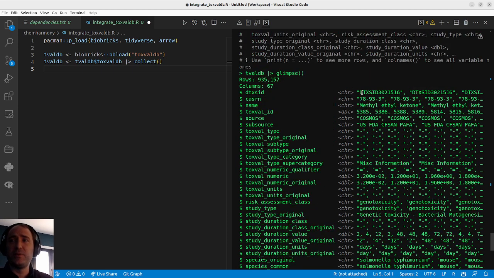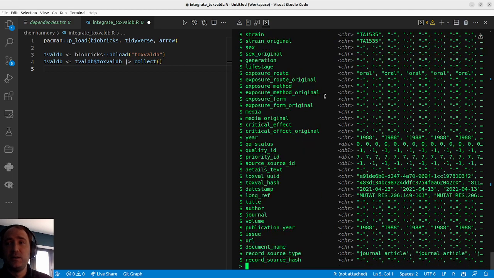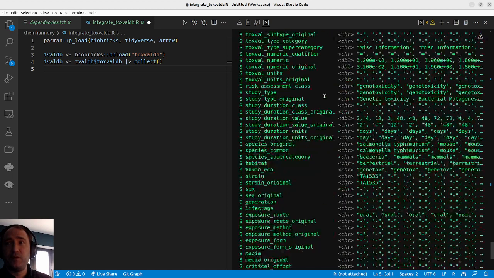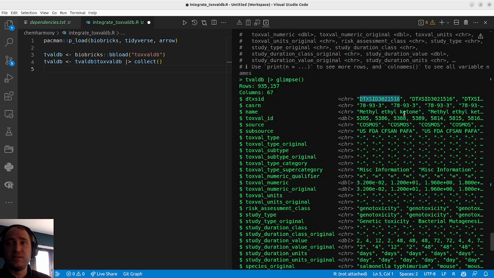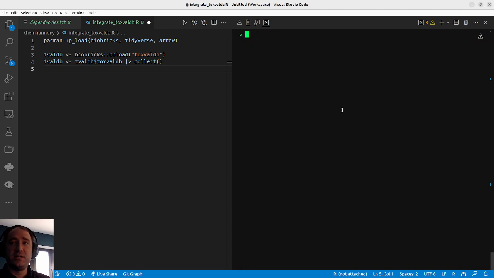One challenge right off the bat with this resource is that I don't see any sort of InChI or SMILES, any sort of chemical identifier that I can use to build models if I'm going to build a QSAR model or something like that. So I might want to pull in that data. I happen to know a database that has information about DTXSIDs, so let's go ahead and pull in that database.